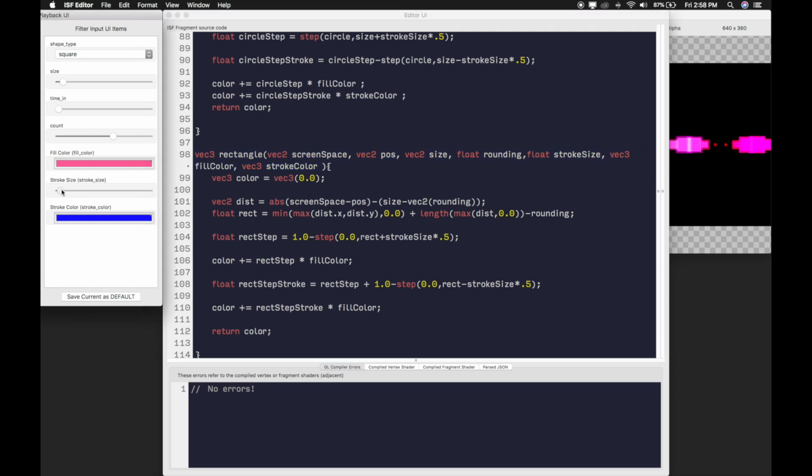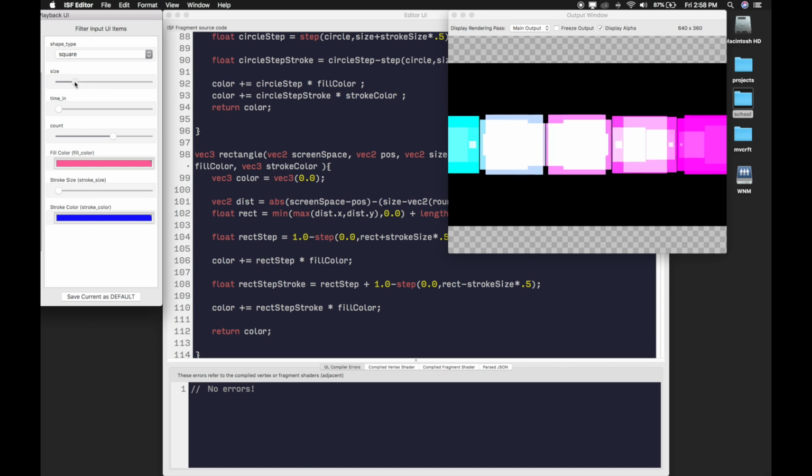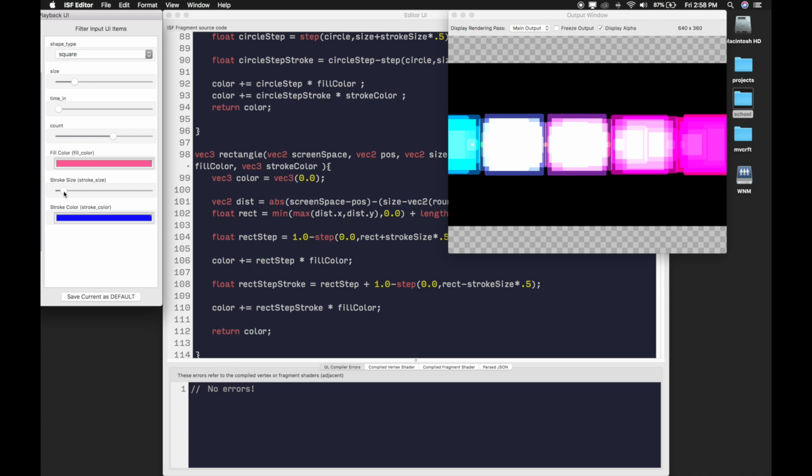There we go. And there we go, it's working. Cool. So we've got ourselves our square with our stroke. Notice this is kind of nice. The stroke actually takes on the rounding as well.